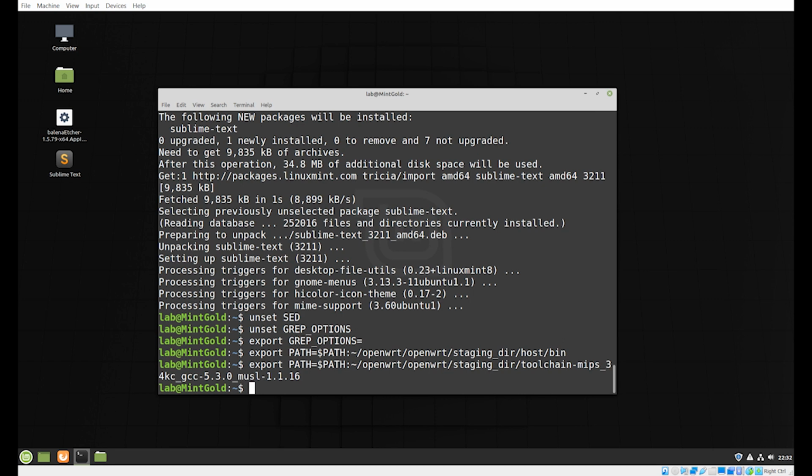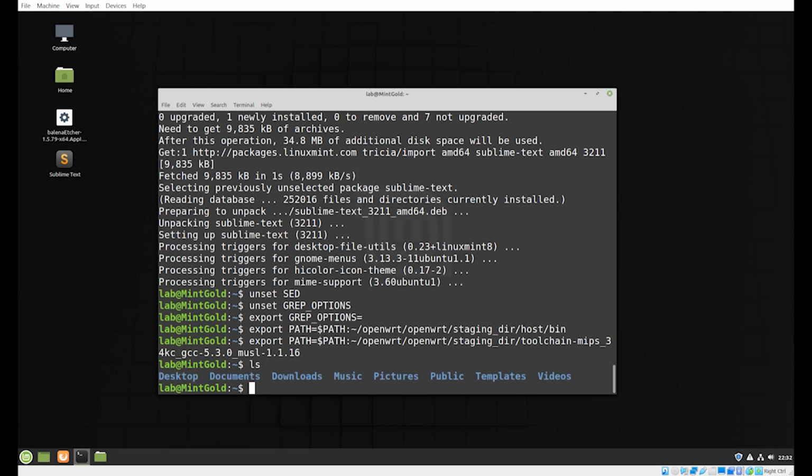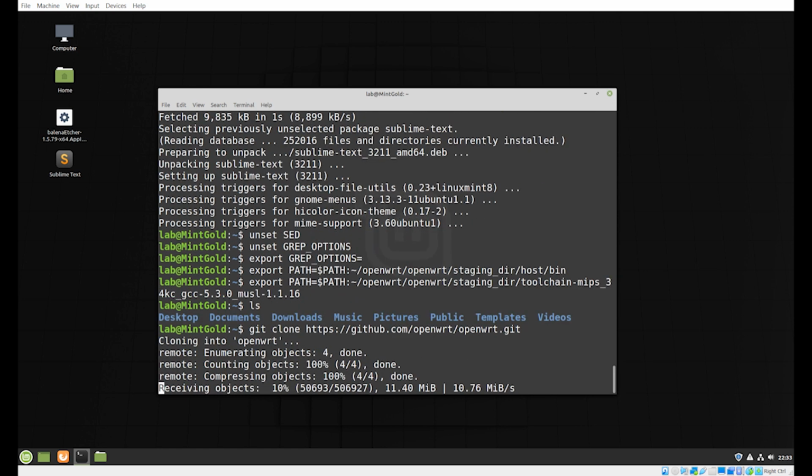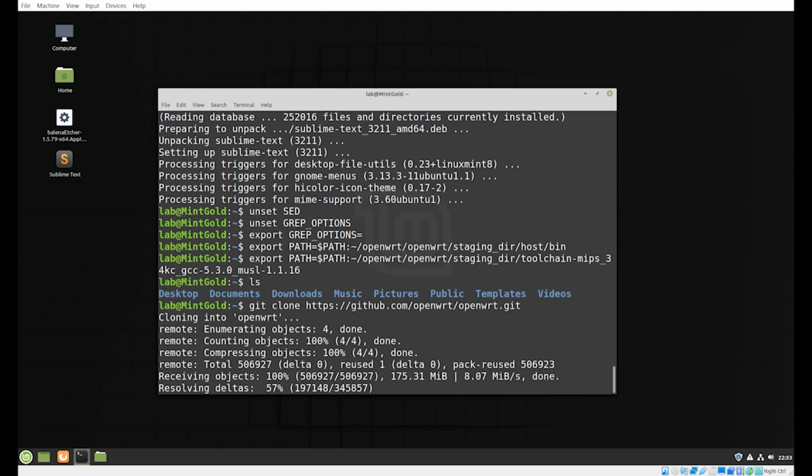This is documented on the OpenWRT site as well. Now, I am in my home directory, and this is where I want to install OpenWRT, or at least that's going to create the folder for it. So I'm just going to run it from here. So git clone. Awesome. We're almost there. We just have 2 more scripts to run, and then we can actually run the menu generator to run through and select our options for our OpenWRT image.